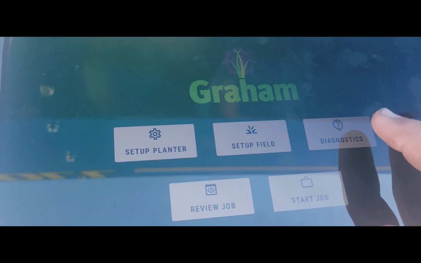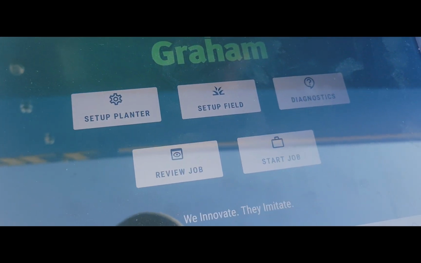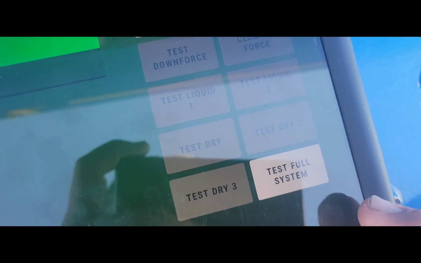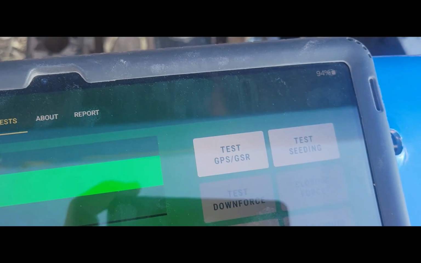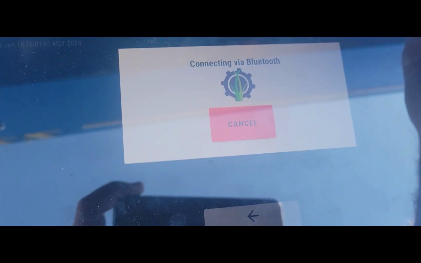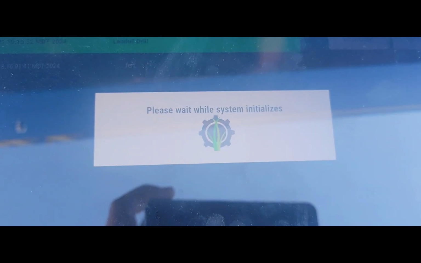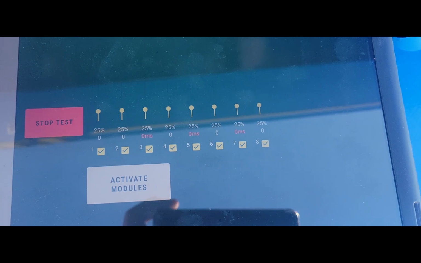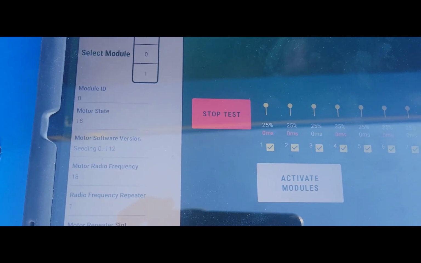Okay, so in diagnostics, we can come in here and we can do a test full system, or we can do a test seeding. If we click on test seeding, it'll connect. And you'll see something like this.